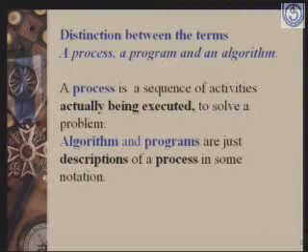So friends, first of all, I'd like to discuss the difference between three very closely related concepts, namely the program, the algorithm, and a process. You may look at the slide. A process, a program, and algorithm, as I mentioned, are very closely related, but there is some difference. A process is a sequence of activities. Please notice the word activities, actually being executed to solve a particular problem.